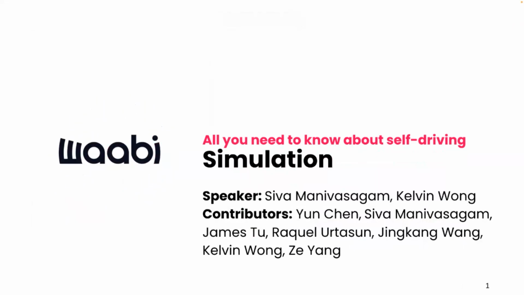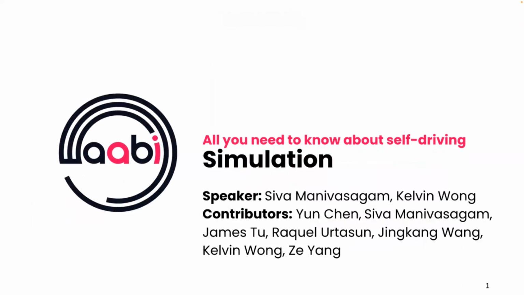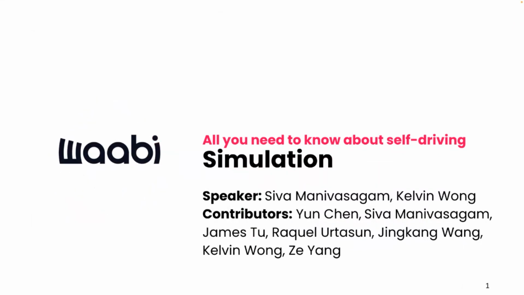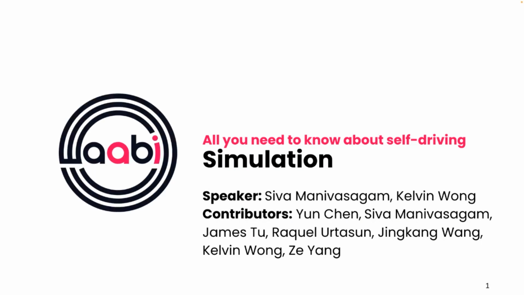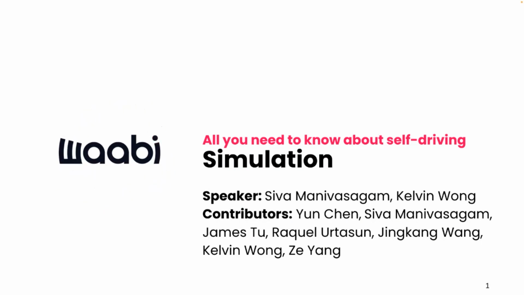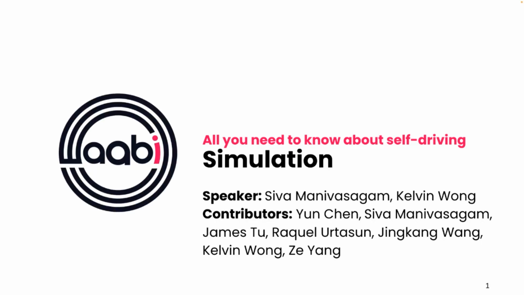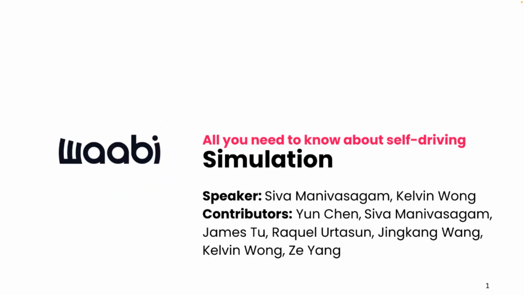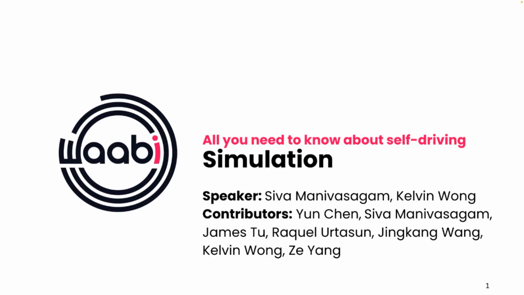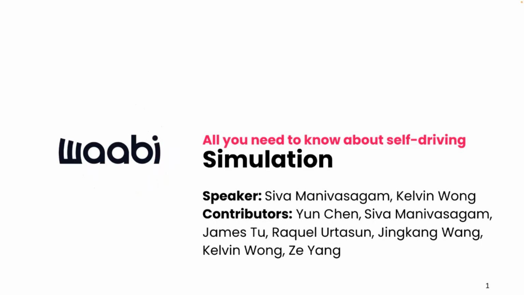In the previous session on simulation, Siva walked us through the various components necessary to build a high fidelity closed loop simulator for self-driving. We saw how to build a digital twin of the real world, how to simulate high fidelity sensor data within that digital twin, and how to model the vehicle platform itself. So in this session, we're going to discuss how to generate and simulate the scenarios that populate the contents of those simulations.